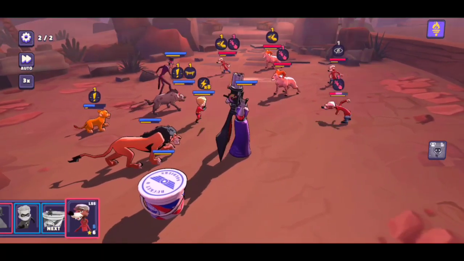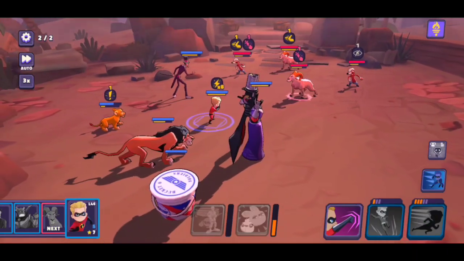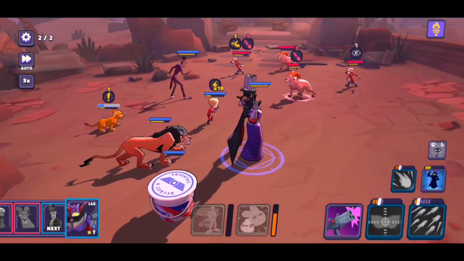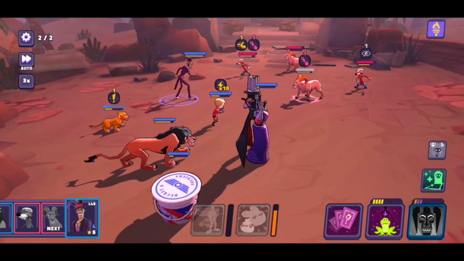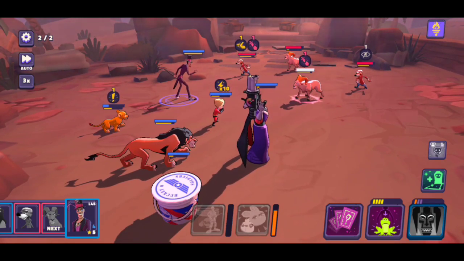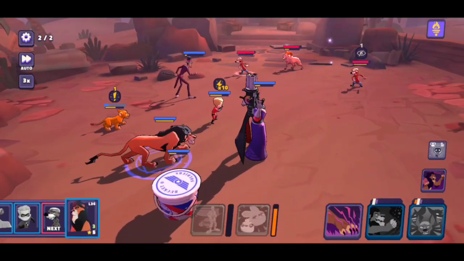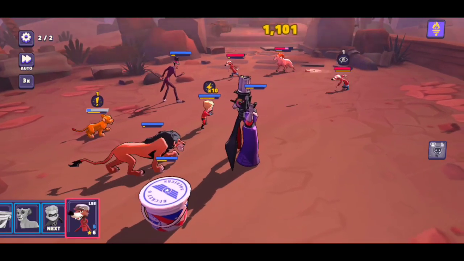Alright, let's start working on you here. Alright, so we're doing very, very good. The hyena took the hit for us, which is nice. That's what we want. Gotta be careful with Simba, because Simba is still taunting. Alright, so we're gonna go ahead and... Oh, that's actually unfortunate that we cannot stop you. Alright, so he has blind.